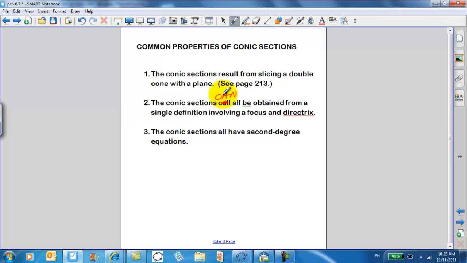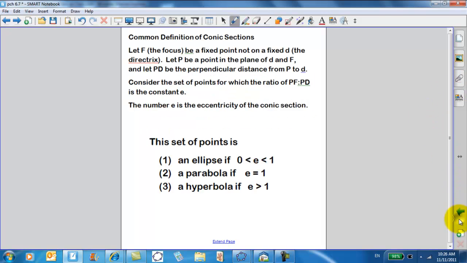We used to think that you can only do that with a parabola, as the points equidistant between focus and directrix, but we're going to see that we can generate all the conic sections with that basic definition. And all the conic sections have second-degree equations in Ax squared plus Bxy plus Cy squared and so forth. And we're going to see how you can graph those too.